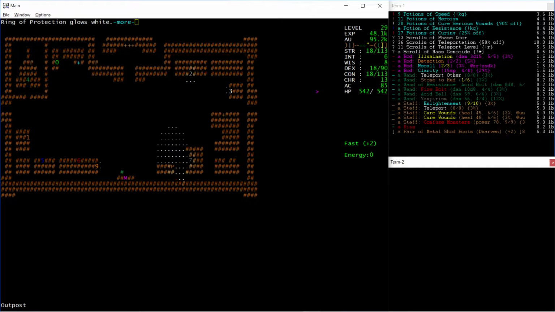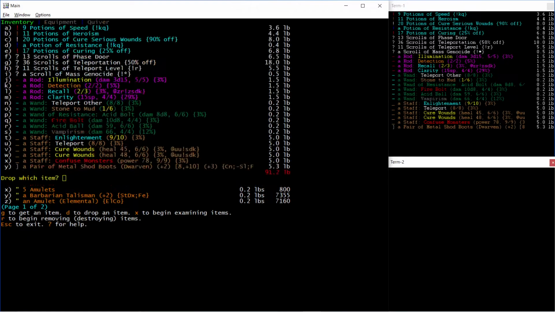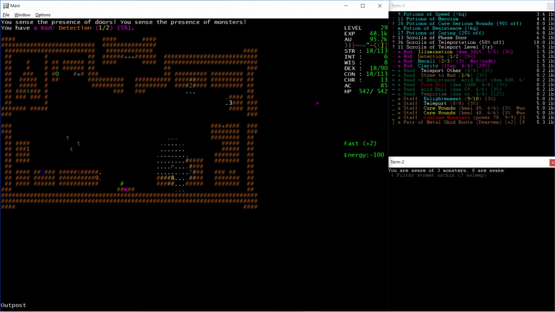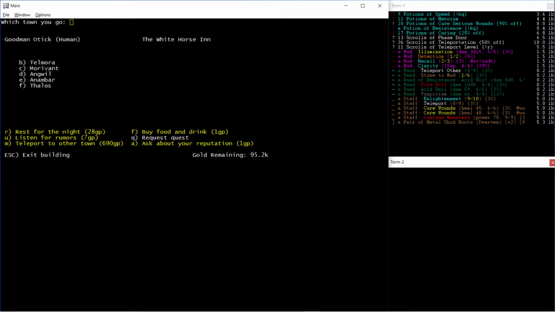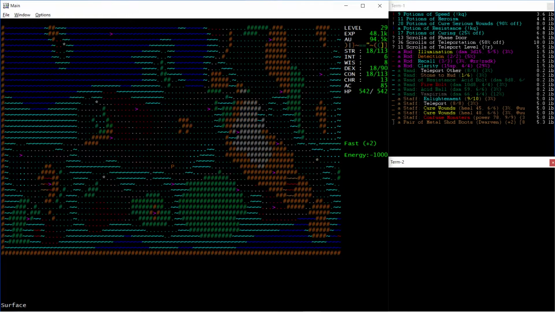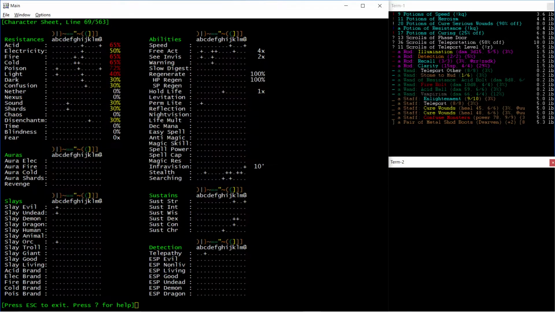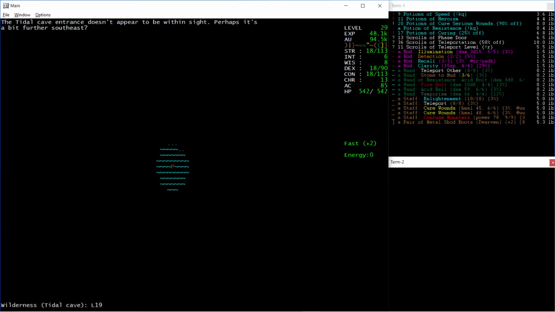So I think I'll go grab the entrance to Lonely Mountain and then we'll call it there. I don't have levitation, but we did establish earlier that I can walk over mountains, so I should still be able to get there. And I should pick up, actually, the tidal cave just on the way. What about, say, southeast?